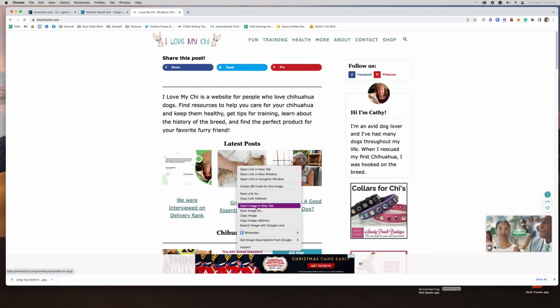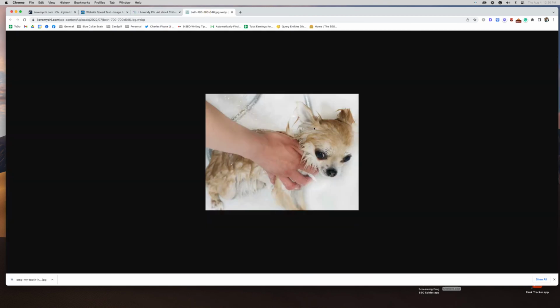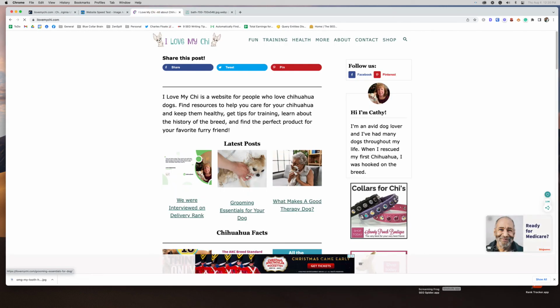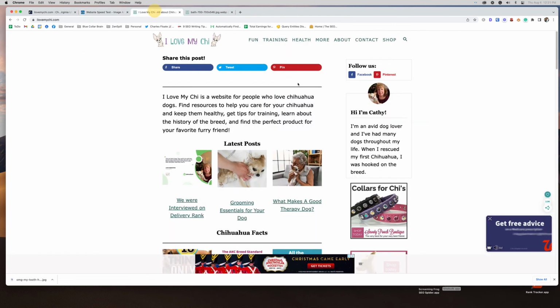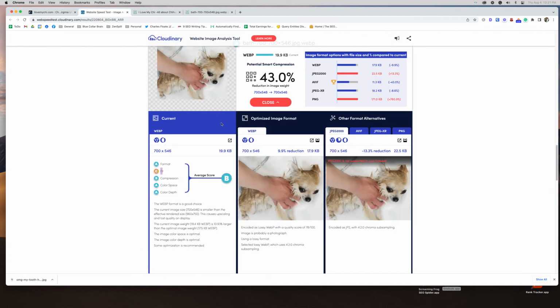If I open this image, you can see how big it is. So the browser has to take this and reduce it down to this size. So that could be a little tiny bit on the page speed. It's taking a long time to load, and that's what's causing this to not be an A. So in a perfect world, whatever size this image is, say this is, I don't know, 200 by 240 pixels, we want to make sure that we're telling WordPress to create a thumbnail in that size and deliver that thumbnail here, not the 700 wide image, because that's just going to hurt your load speed.